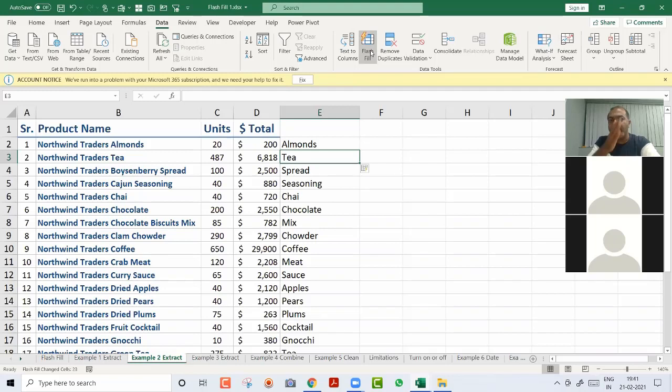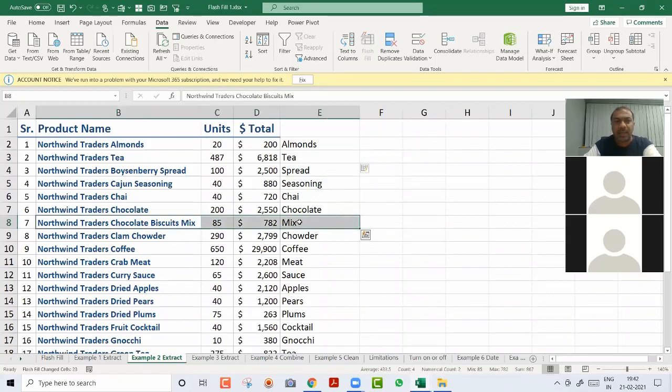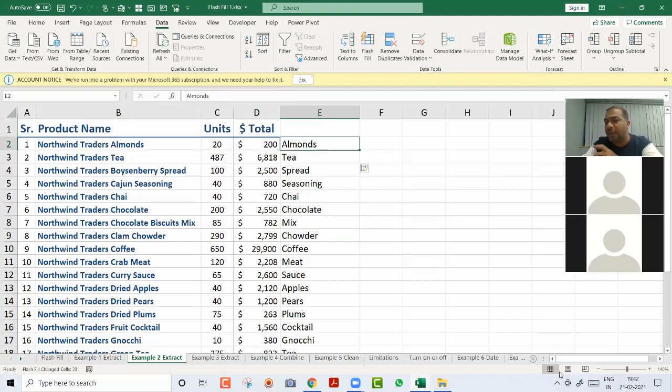It will give me Tea, but here it has not given me Boysenberry Spread, it has given me only Spread. Here you have Cajun Seasoning, it has given only Seasoning. In this it has given me only the Mix, it has not extracted Chocolate Biscuit. Why? Because here I have given only the one word, Almonds. So here is some interesting thing you are going to learn.